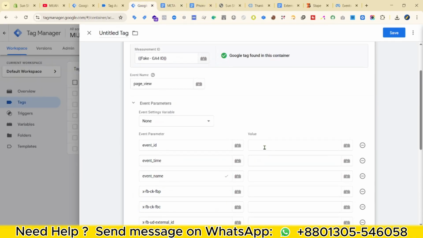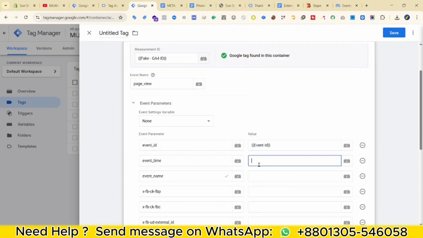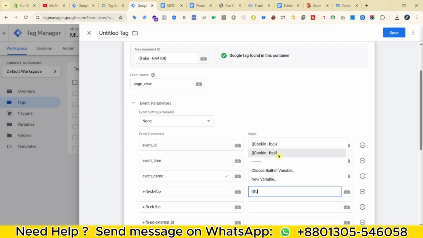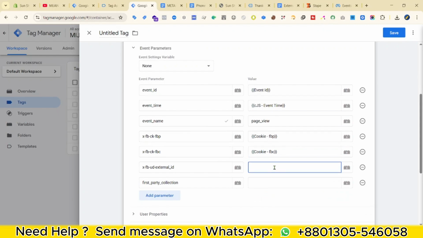So now we need to call the variables. Event ID, this is the event ID, event time, event name is page view, MPP, first party MPC, in external ID, first party collection will be true.